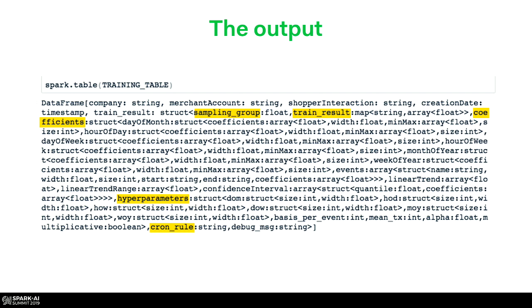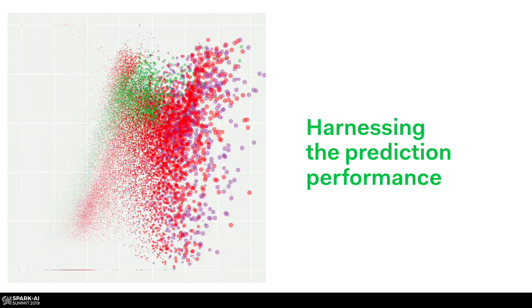So when you have done all this, you have trained all those thousands of merchants. You want to know if the training went well, right? So this is a performance map, for example, of our customer base on one of the versions of our algorithm. On the x-axis, you will see a metric of the volume. On the y-axis, the bottom is 0 R-squared prediction, and at the top is 100%.